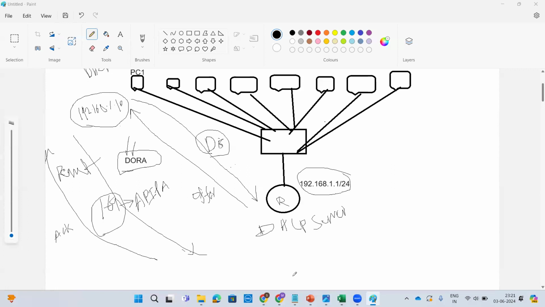The Dynamic Host Configuration Protocol. It is used to assign configuration such as the subnet mask, the default gateway, and some domain names.